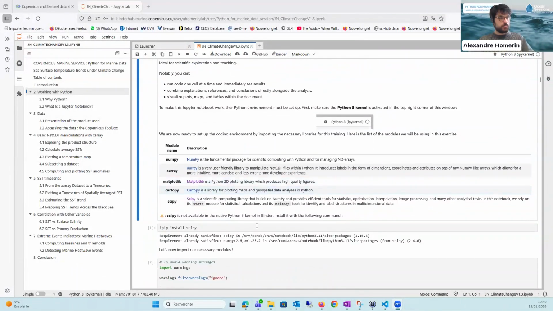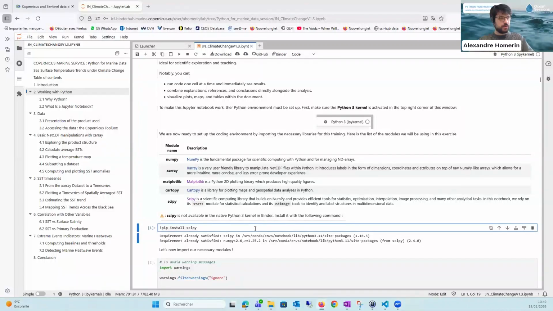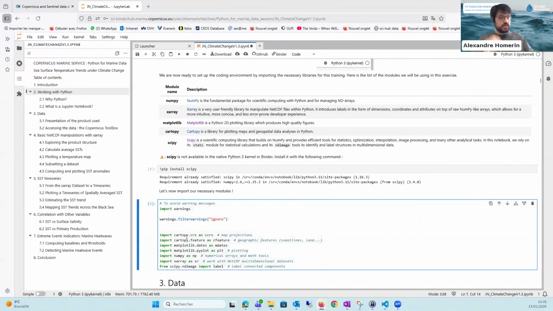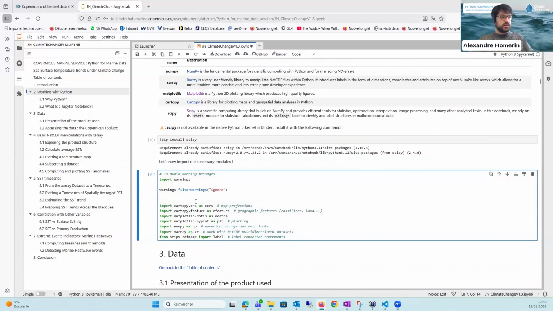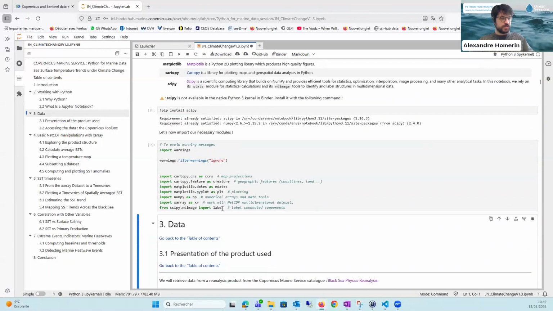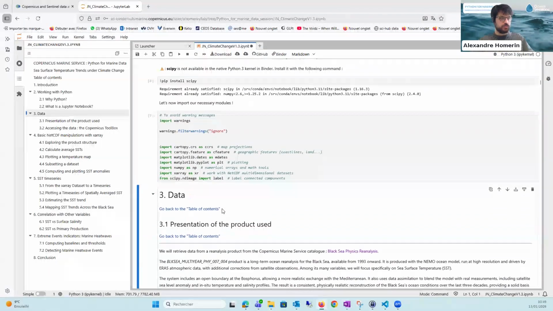If you're working with Binder Hub for the first time, the SciPy library is not already installed on the Binder Hub. So executing this cell here should install the SciPy library, and then you should be ready to execute the rest of the notebook. Then the next cell is where we import all those libraries to have them ready to use in the notebook, so just execute this cell. And then we can move on to the sea surface temperature data that we're going to use.